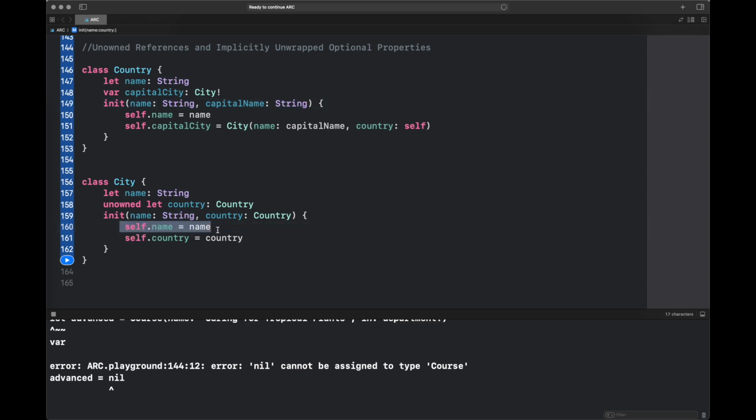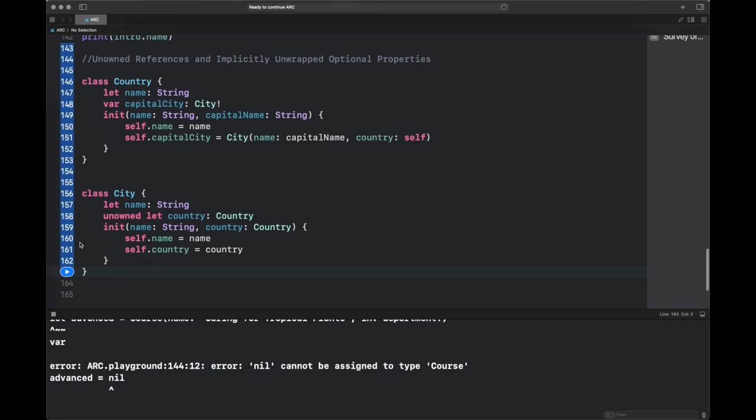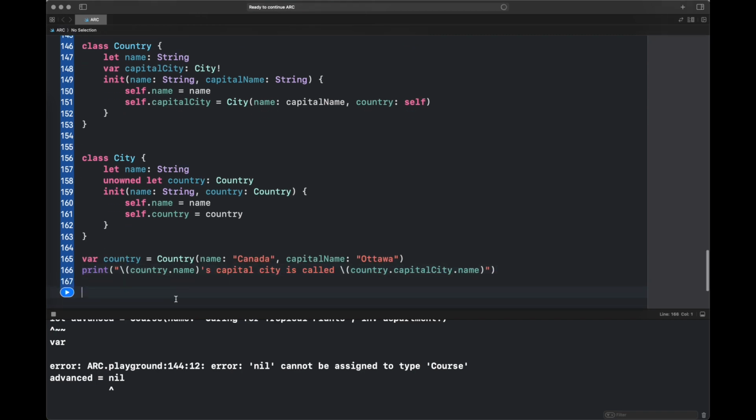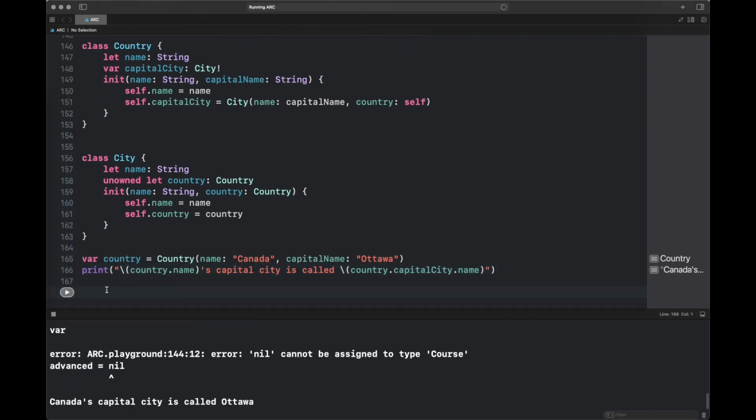and you can see here in the initializer of the class Country we have passed the name, and then self becomes available. We are going to pass it to self.capitalCity, and this helps us to initialize the class Country and City with just a one-liner, and we can simply access the value of the class City instance using capitalCity. So you can see here the initialization of this class.